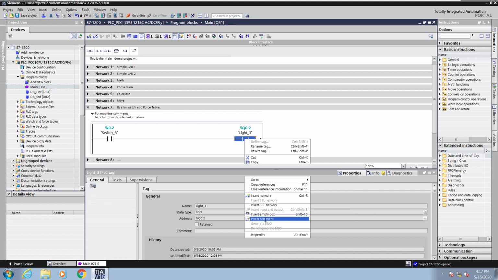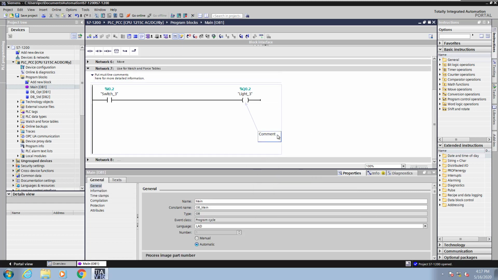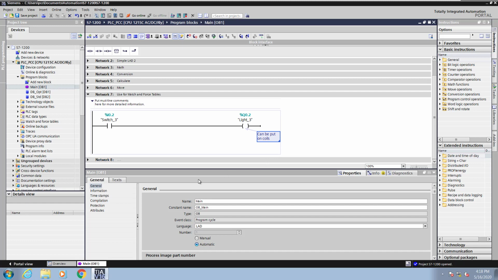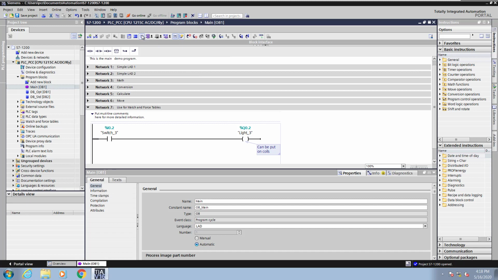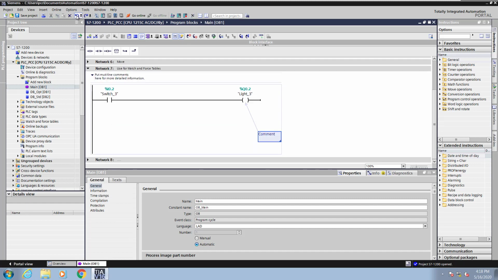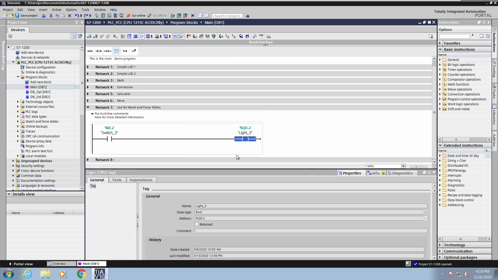On coil instructions, you can also right-click and select insert comment, and now you can put in the freeform comments on coils as well. I will reposition the comment. Then I will go up and I will turn the comment off so you don't see it and turn it back on. Now I don't want to keep this comment, so I'm just going to use the undo feature to get rid of the freeform comment for the coil. Comment is now gone.